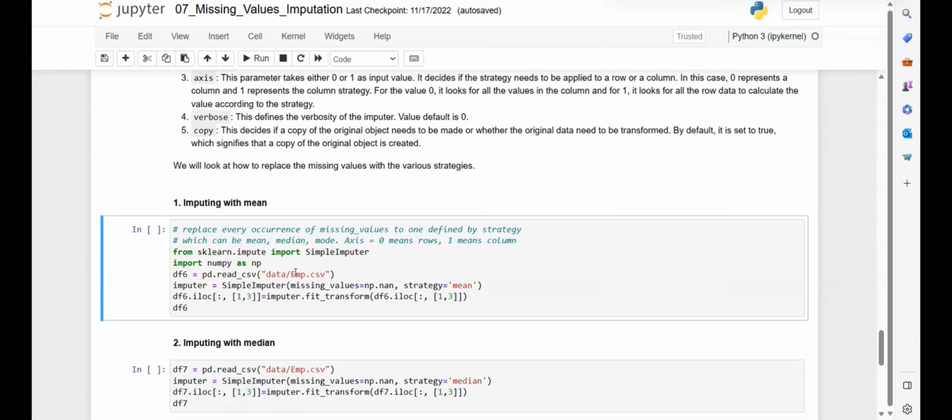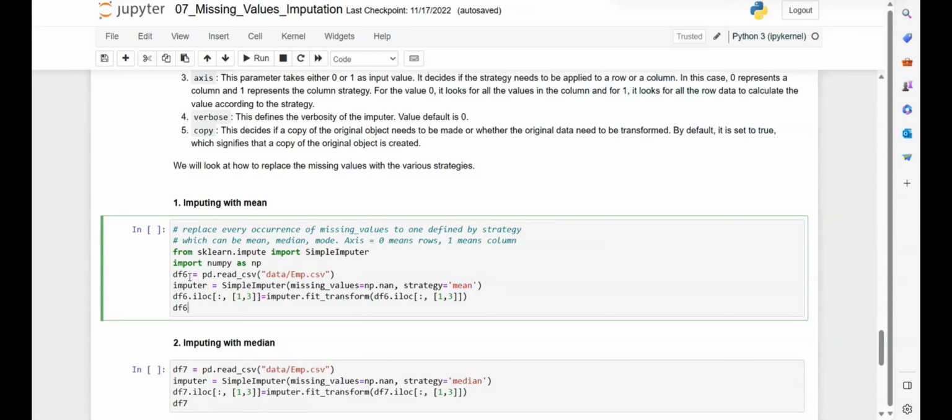So we are importing simple imputer from the scikit-learn impute module, then importing numpy, then creating a fresh data frame, and then creating an object of the simple imputer, with these parameters. Missing values equals np.nan, so they are identified with numpy.nan. And the strategy, meaning the method you are applying, is mean.